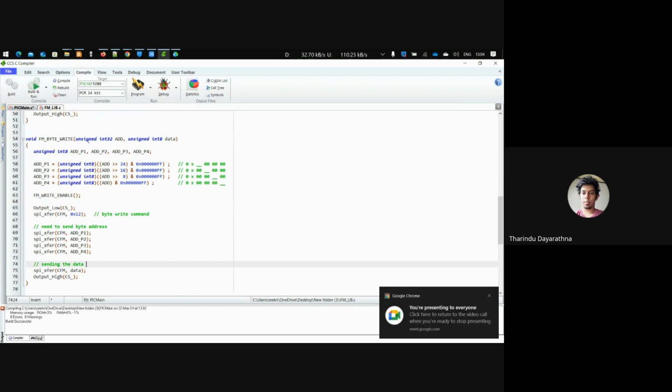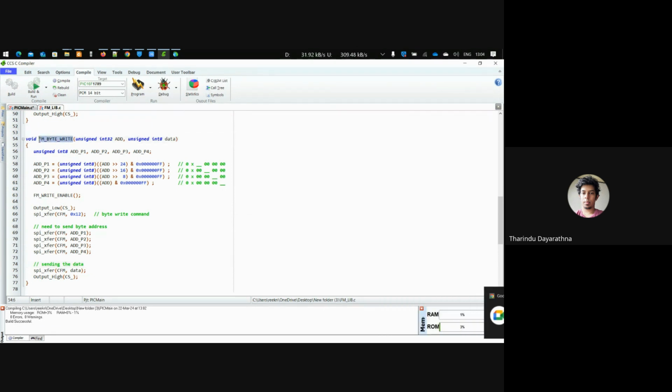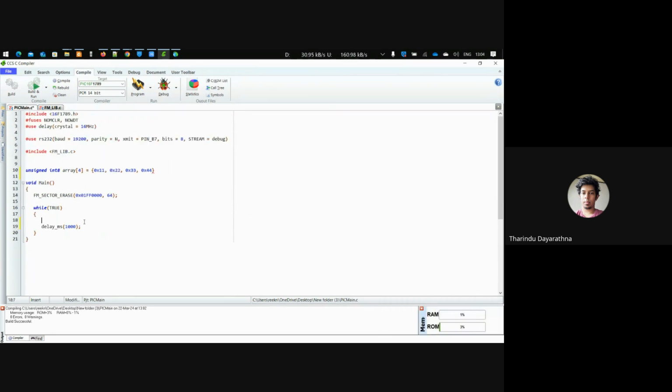Let's say my function is fm byte write. So let's first erase the first sector. If you are using this function, you can erase the first sector, and here I can write the byte.